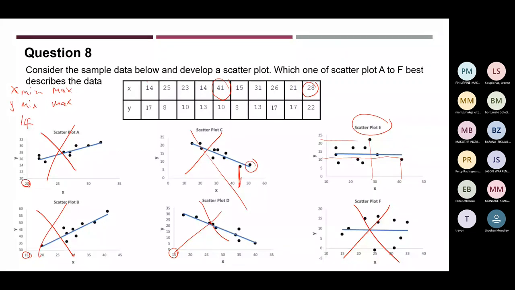Can I find X of 14 and Y of 17 on each one? You can see that X there does not have 14. X there does not have 14. X there does not have a 14. And if I'm on here and I'm assuming that is a 14, then that is correct. But it says it's 17, so it needs to be somewhere here. There should be some 14 and 17 value somewhere there. You can see that also doesn't work. So you use the logic like that to do the process of elimination.